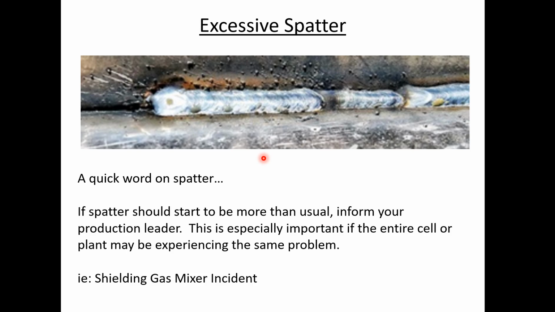And when I drove up, I drove right to the plant and right up to the mixer. I walked out to the mixer, and sure enough, the argon had a valve failure, and the safety had shut the gas off, and all the lines inside the plant over the last few hours had filled up with carbon dioxide. Now, it made a lot of spatter. Was it acceptable spatter turned into a big question.